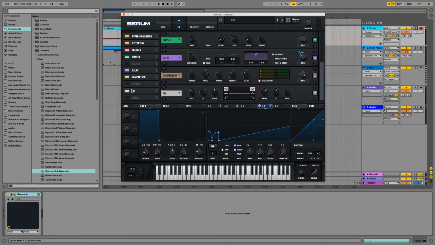And what we're going to do is use a cutoff. On our frequency, we're going to drag an LFO2 onto it. Sorry about that, guys.